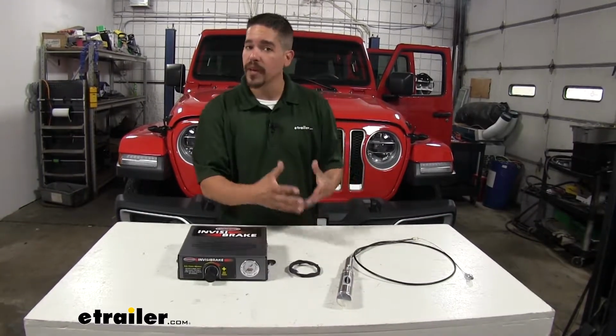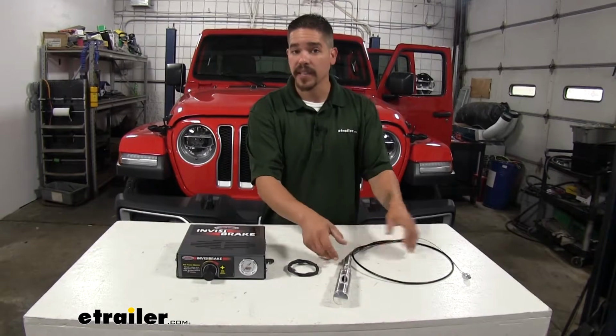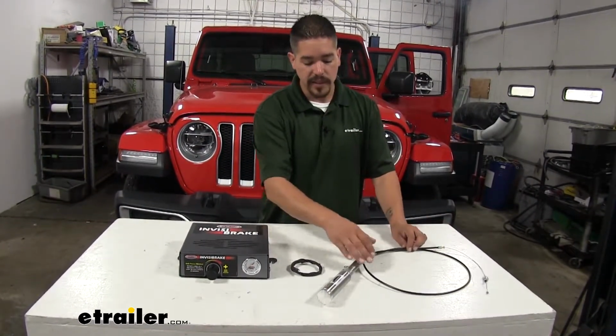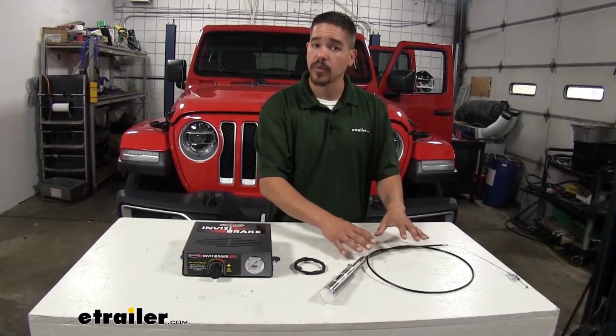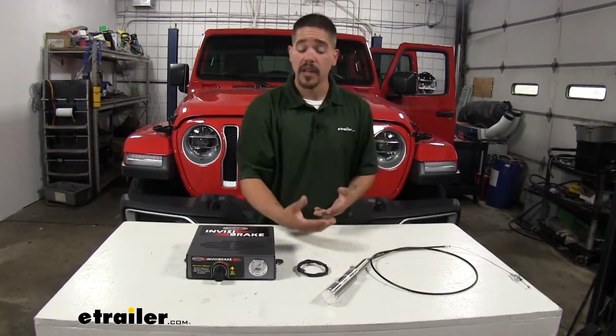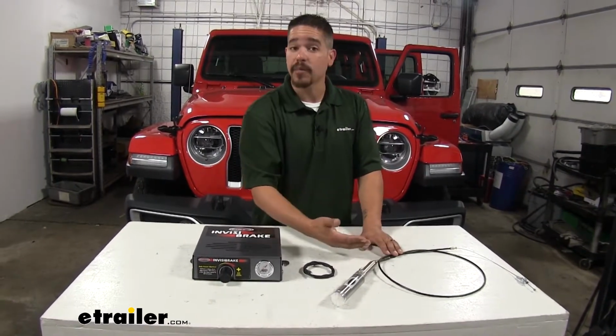Now, before you put everything together, you do want to inspect the cable and the cylinder to make sure it's working properly. This one right here is brand new, so we know that there's no problems with it, but you want to check the sheathing around the cable, make sure it's not cracked, broken, and it's not rusty.